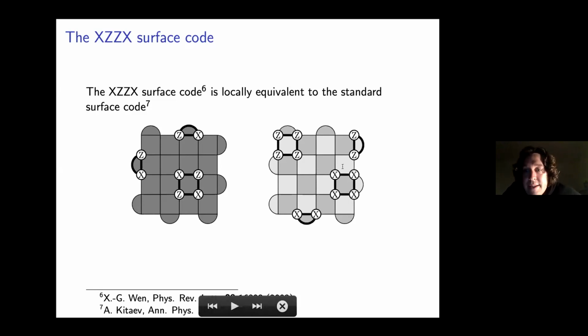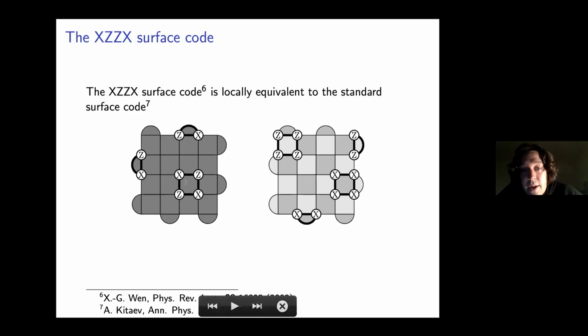And so the Pauli X stabilizers are responsible for spotting the Z errors, and the Pauli Z stabilizers are responsible for spotting the Pauli X errors. And altogether, you can see there are about as many Pauli Z stabilizers as there are Pauli X stabilizers. So all these stabilizers are doing their best to spot the errors that they're responsible for. Now, this seems a bit daft if you have bias noise, because why would you have half of your stabilizers searching for Pauli Z errors if you're not searching for Pauli X errors, bit flip errors, if you don't expect them to happen very often? You want something different. And what we found was the XZZX code was really good at that.